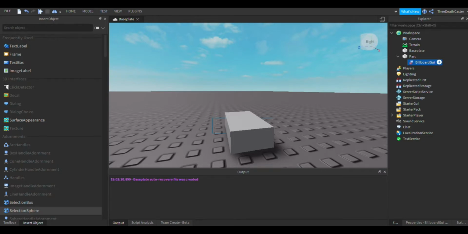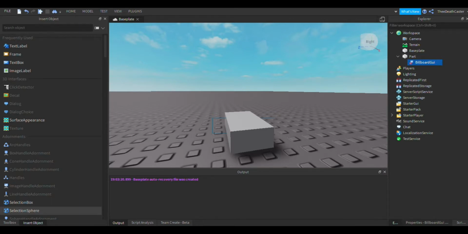Well, that is because we are going to be reusing this billboard GUI. It'll help prepare us for when we do actually use it. And it'll save on resources because then we won't have to create a new one from scratch each and every time. We can just use this base one and clone it into a player's head or something.